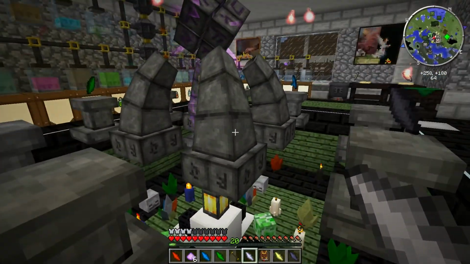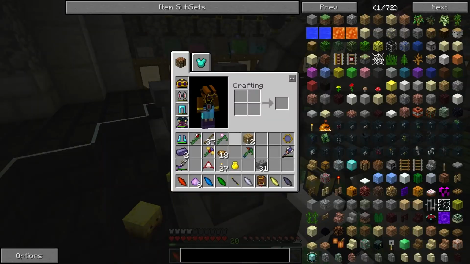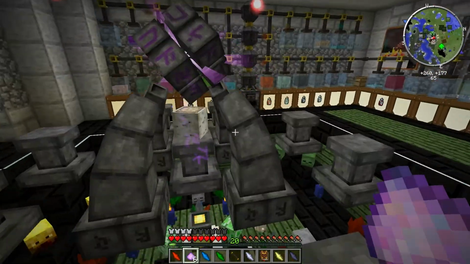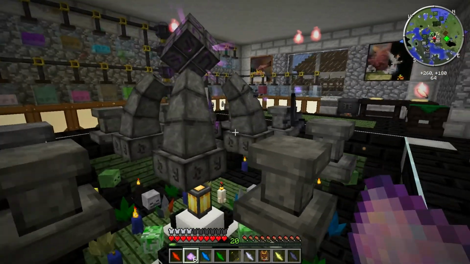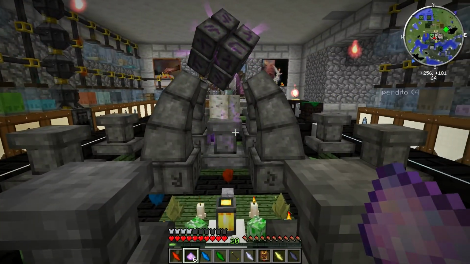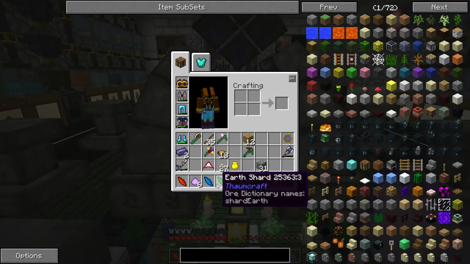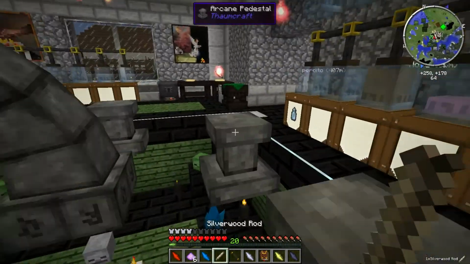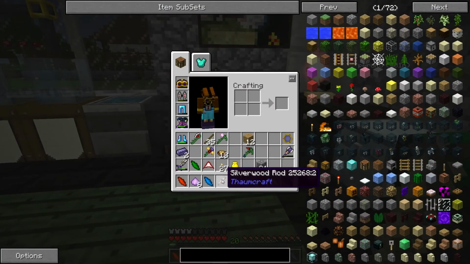So did that just destroy the Salis Mundus? I think it has. I'm not too sure. We'll check in a second. If it takes this and doesn't work, I'll have to put... Oh, there, it worked. Cool. So there we have a Greatwood wand core. Well, no, Silverwood wand core.